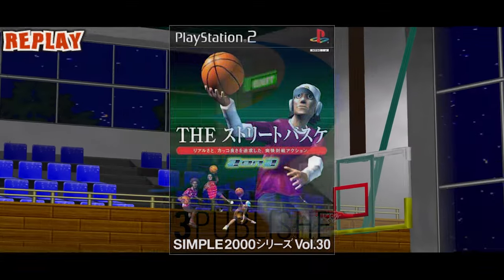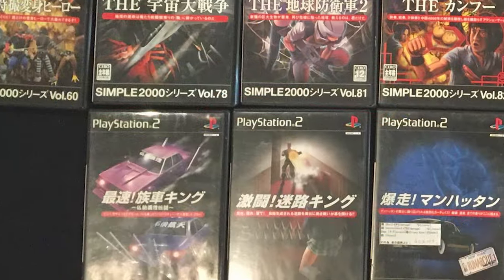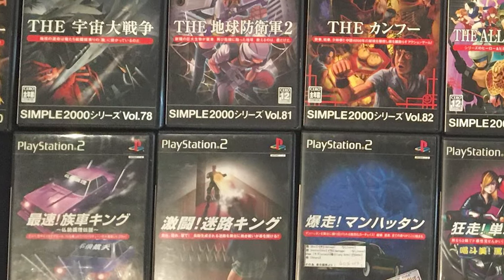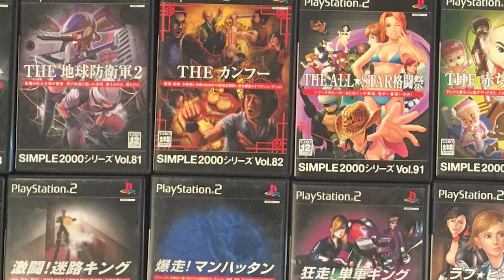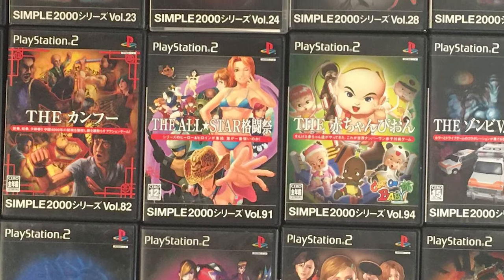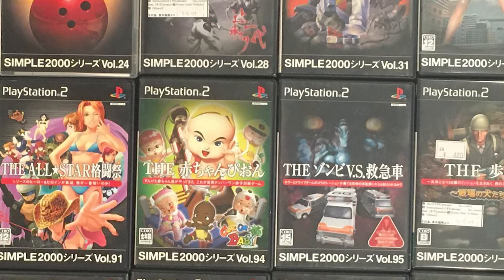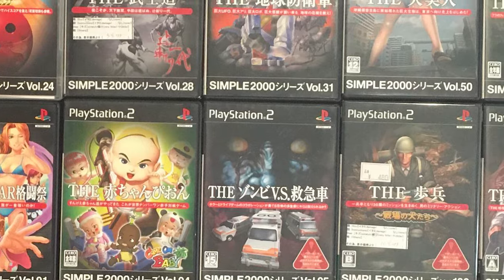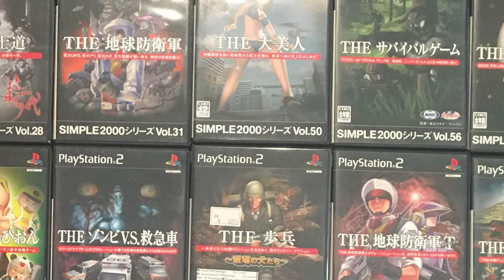These games were all published by Japanese publisher D3 Publisher. The purpose of this series is to create simple budgeted games. The number 2000 represents how much yen the game is supposed to cost. So about 13, 14 US dollars. Funny enough, rarely any of these games came over to America. Mostly Europe. This series is just full of everything, and I mean everything you could possibly think of. Any content creators or aspiring content creators have untapped video potential here.